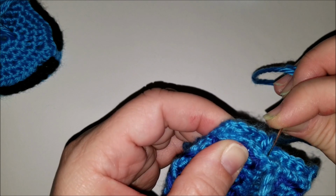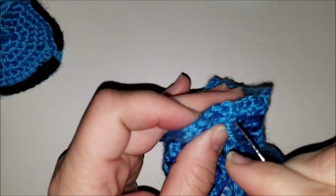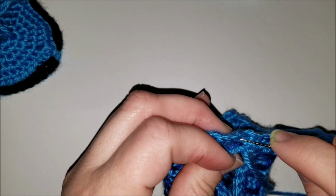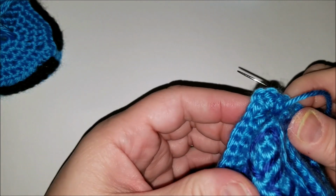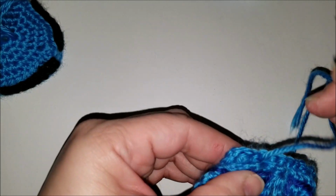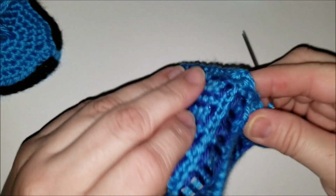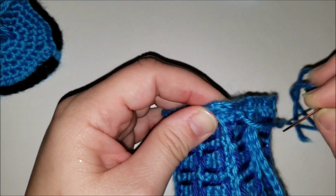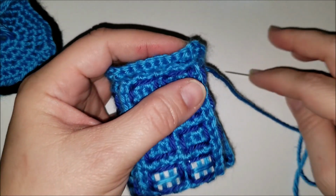I'm on the other side of that door intersection, and I have just done a whip stitch here, kind of crossed over where the intersection is, basically skipping it, and done the ladder stitch and then the whip stitch at the top, ladder on the bottom, just as I have been doing all along, and making sure that I avoid the dark blue, because I don't want that seen at all. I don't want these stitches to really be noticeable. So I'm headed to my last side here, and I will meet back up with you when I'm there.